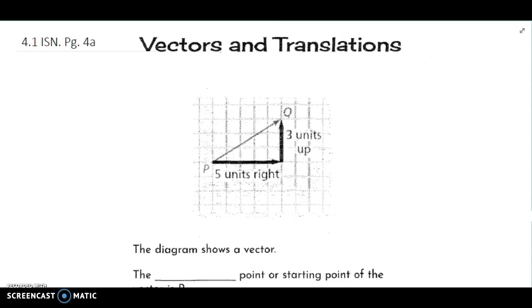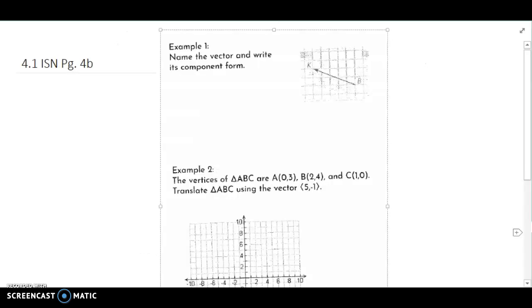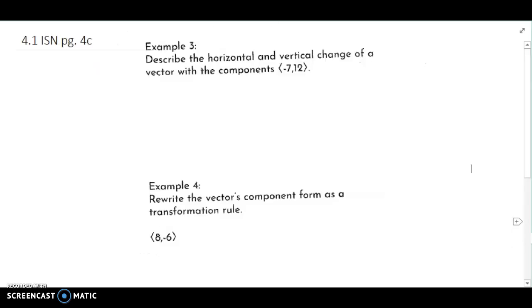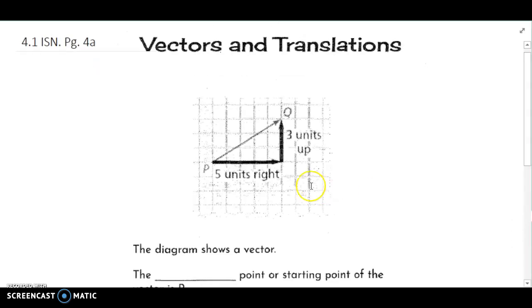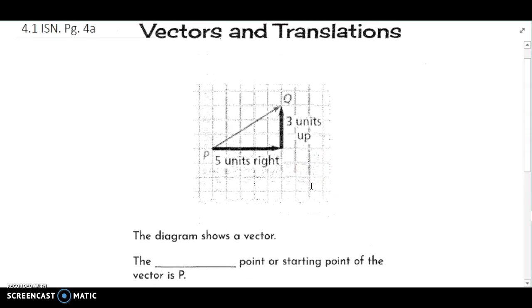All right, guys, so let's look at this foldable now. And this is the last one for section 4.1. So what you're going to do is fold this like a book, where this page that's showing is the front cover. As you open that front cover, you'll have two more smaller pages, which will be this page and this page on the inside. So that's how we'll fold that. It's not too hard. All right, so let's go ahead and look at this.